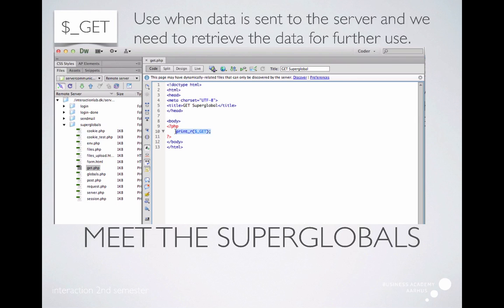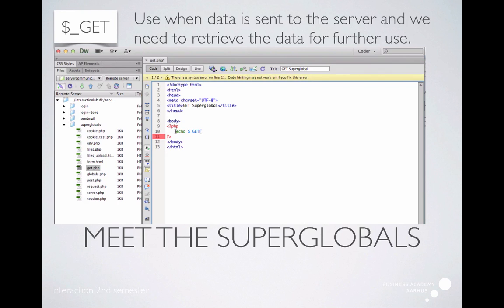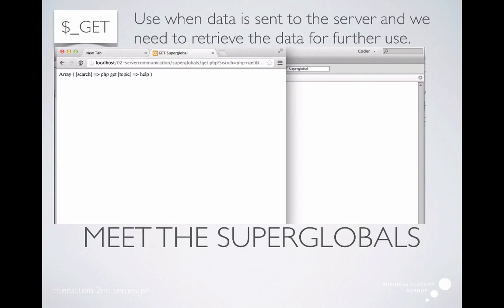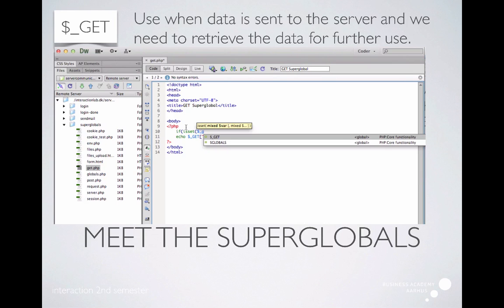We can also echo out a specific get parameter or get variable, and in this case we try to echo out the variable search from the parameter in the URL, and in this case we're happy because we have this search parameter. But what happens if we don't have any search parameter in our URL? Nothing will be displayed, of course. So if this is a search page, we can check if the get variable search has been set.